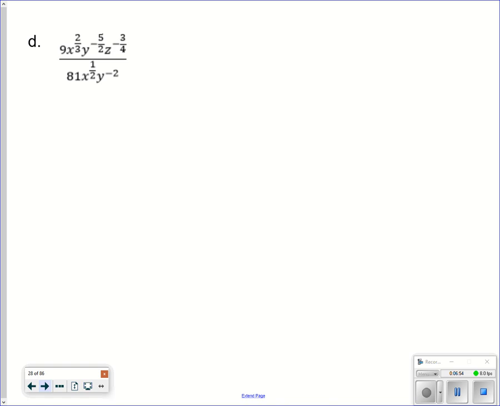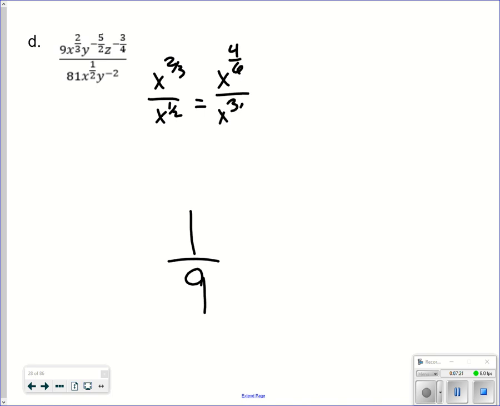Now for the top of the mountain then. Again, divide this up into separate questions. 9 divided by 81. Well, that's 1/9. So 9 over 81. X to the 2/3 over x to the 1/2. Anytime you are dividing with exponents, same like-based items, you need a common denominator so you can subtract. So this is x to the 4/6 over x to the 3/6, which makes x to the 1/6 on top.